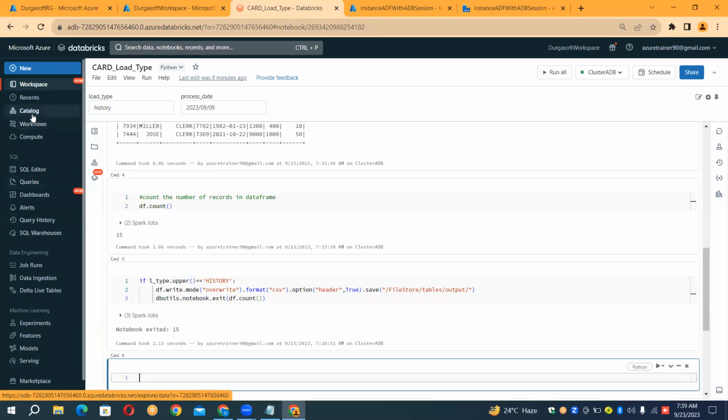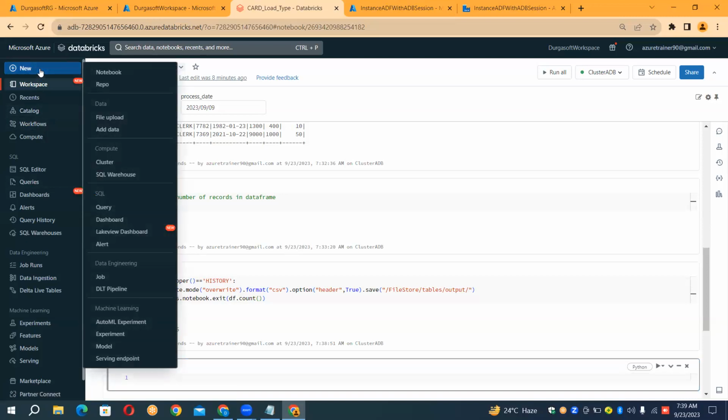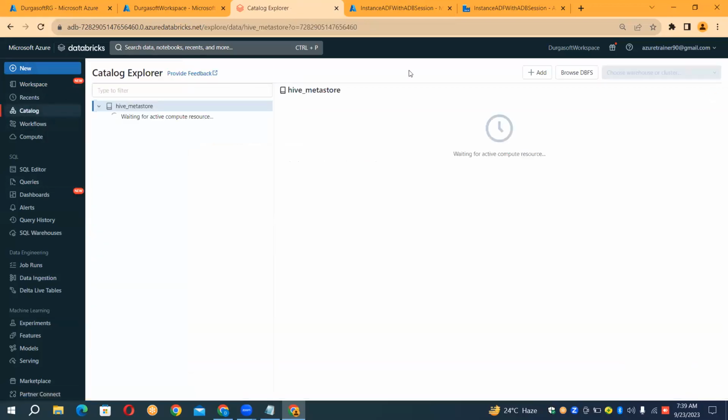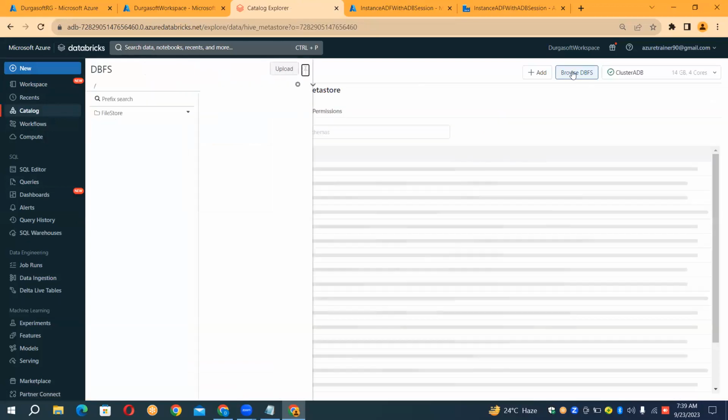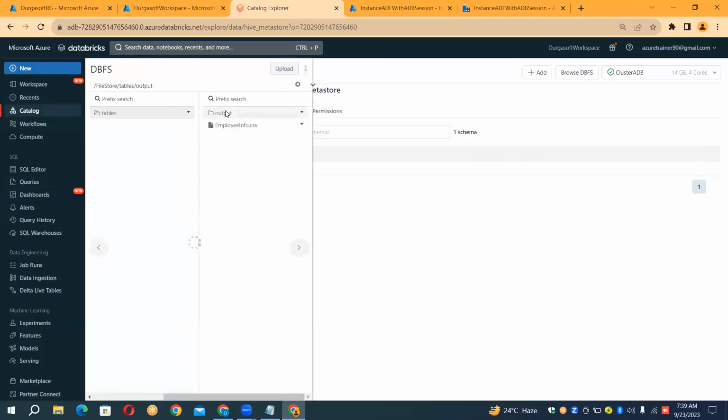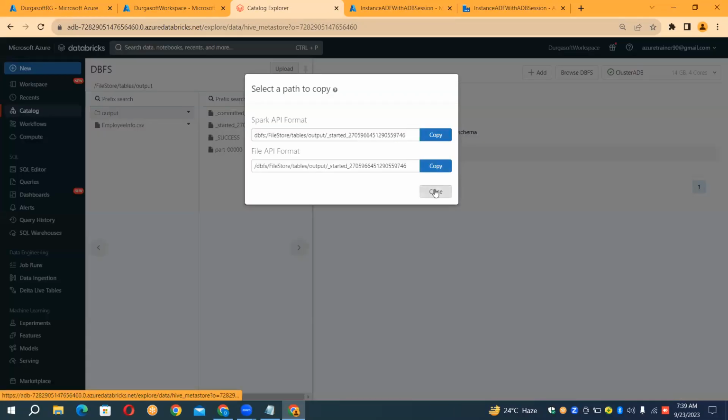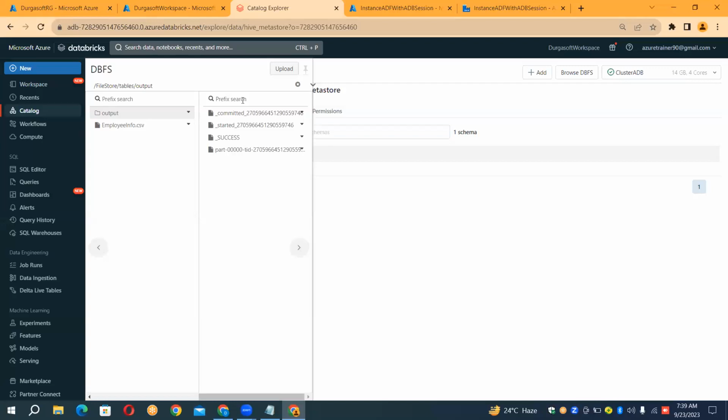So go to Data, or I think it's Catalog. Go to the data. Can you see here? You have the output directory here. Under the output directory, the data is written like this. That's it, guys. This is the data, it's written already. Databricks always writes the data as a file which starts with part. These are some log details of the same.